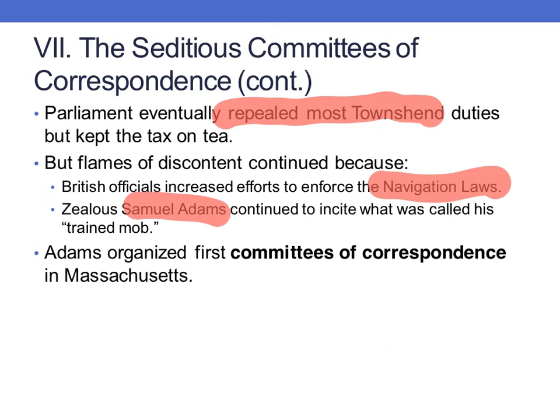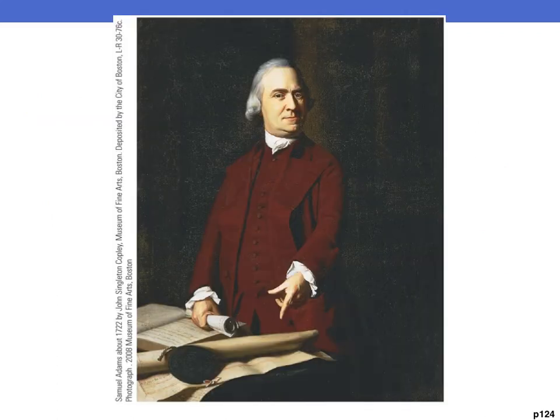We're also going to see the creation of the Committee of Correspondence. The Committee of Correspondence is really like an organization that today would send emails back and forth, but back then they wrote letters to keep one another abreast of the situation that was going on. So each colony set up their own committees, and they would communicate with one another. Famous picture of Sam Adams.